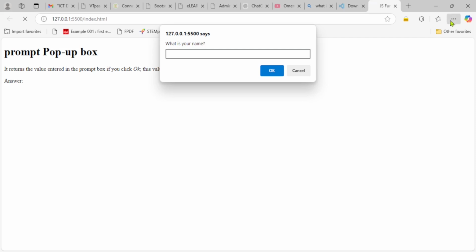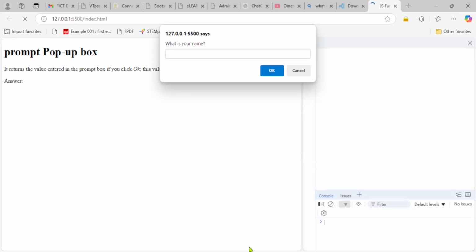You click on the settings, then you go to more tools, and go to developer tools. So on the developer tools, I am on the console tab. Right, this is the console, so I should be seeing whatever information is logged here.